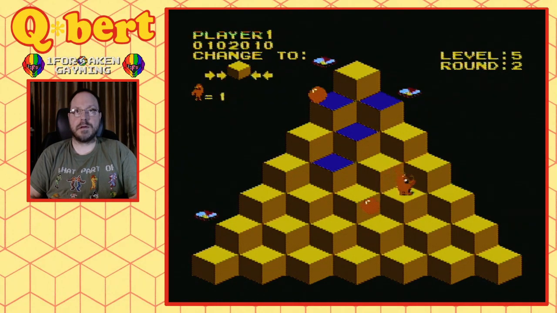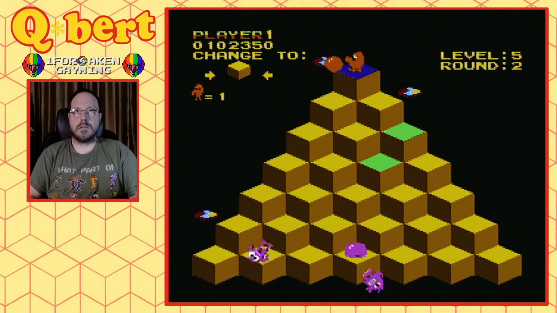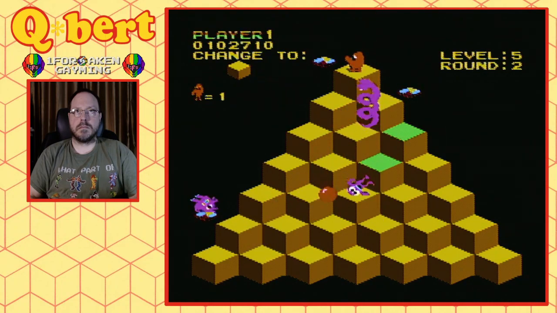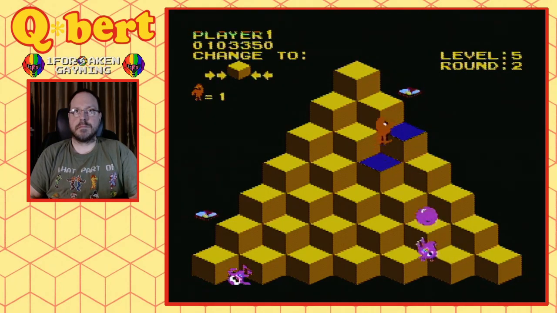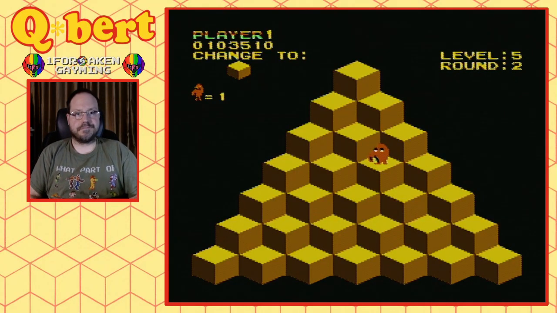It actually fell in my direction. I could have finished this level. Oh, finishing it. A little bit lucky, but it actually worked out. Well, not necessarily lucky, but the little green guy screwed me up. I'm actually doing worse right now than I was in my first game.